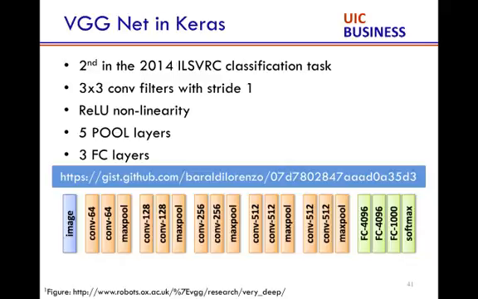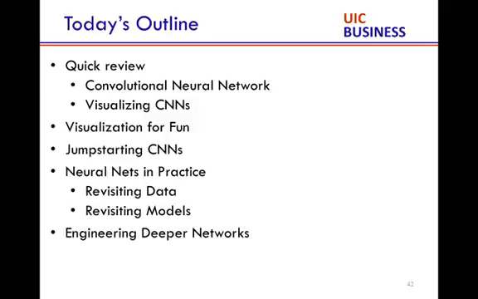Okay. Next we're going to look at neural nets in practice. We're going to revisit a couple of things. From the first lecture, if you remember, I had structured it as 4 topics. In a classification pipeline, you want to think about the data, the model you're going to use, the loss function, and the optimization technique. Here we're going to revisit two of those threads, which are data and the models. Loss function, we have already seen: typically cross entropy loss, the softmax loss that you've seen, or the logistic, or the SVM loss.